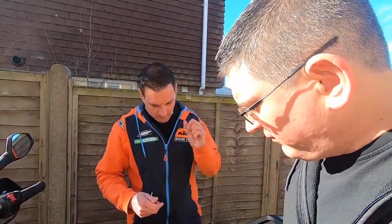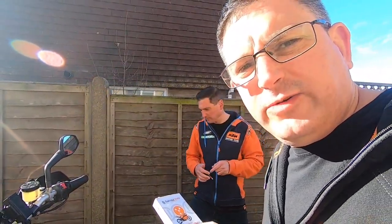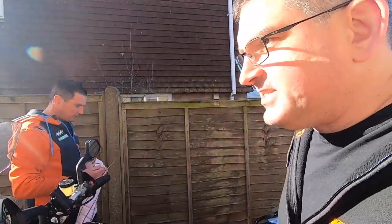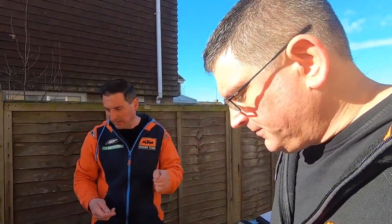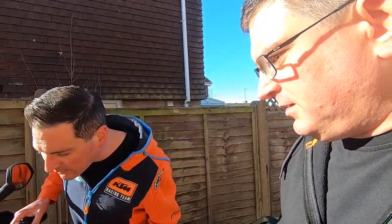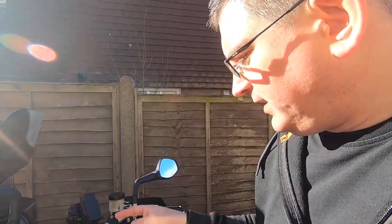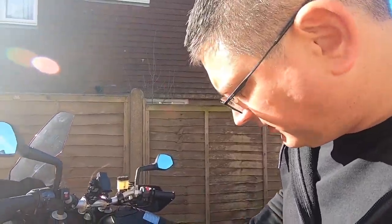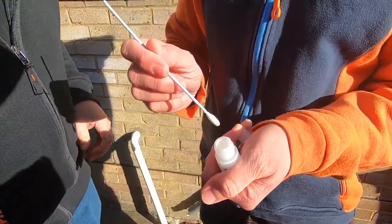From what I've seen, the price online is around about 50 quid. I think that's actually pretty good value as a deterrent to stop people nicking your bike. I'm going to go tank, frame, maybe the stock head, tight crevices — somewhere where if the police come over with the ultraviolet light, they can see the marking dots. Have you given it a proper shake?